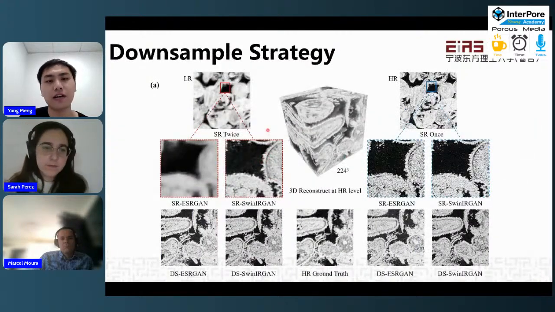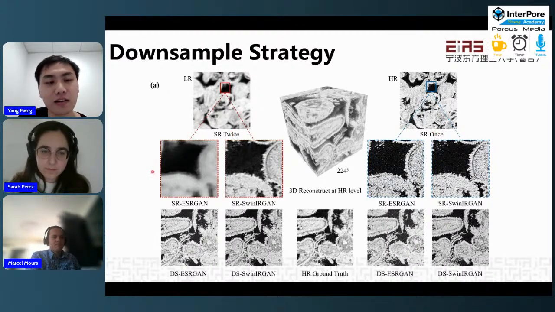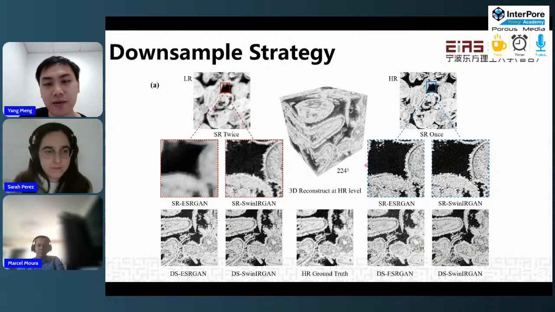So I guess you still remember the first data set. We have only two different resolutions. If we use the strategy I just mentioned, we use the LR images fed into the model twice, or the HR image fed into the model once, we can generate the extremely high resolution images. But because we have only two resolutions, we cannot justify the correctness. We cannot justify, so we don't have the labels.